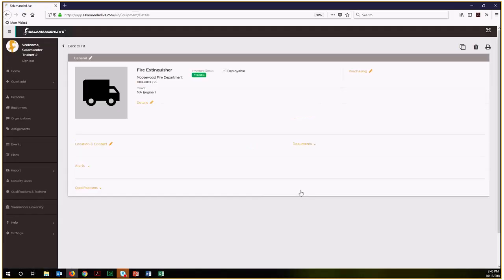Once you do so, it's just like personnel. This will take you directly into the general profile. So this is a summary. You'll see on here it says general versus profile, which is different from the personnel form. So on here it's general information. Because I have inventory management turned on, you'll see that there's inventory status on here. If you don't have inventory management, you're not going to see this at all. So as of right now, just disregard this.